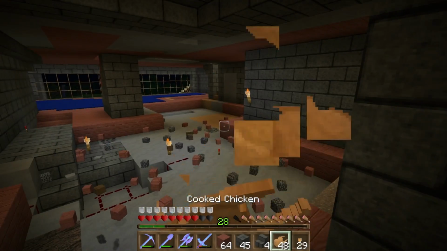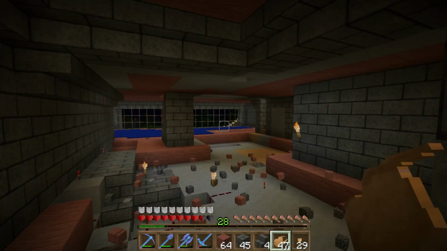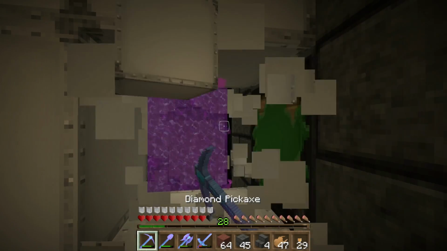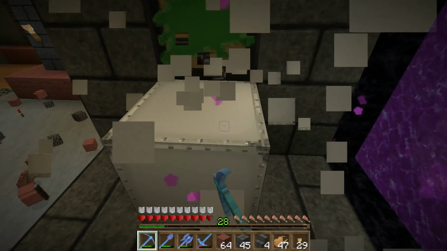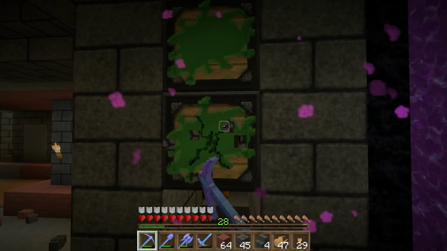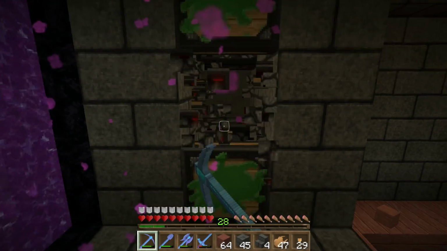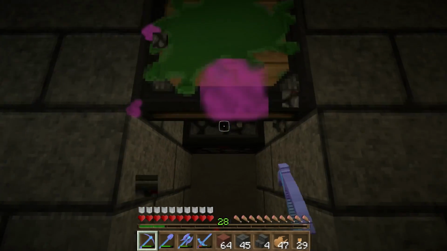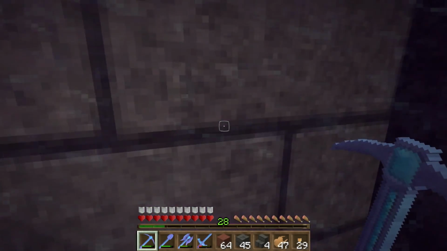Far out. Okay. Alright, so I want these iron things better. Aha! Potion. Got it. Did I get it? Yes, I did. Alright, go ahead and rip out this. We're gonna rip out all this, actually. There we go. Lovely. Fantastic. Good stuff. Let's go back through the portal.